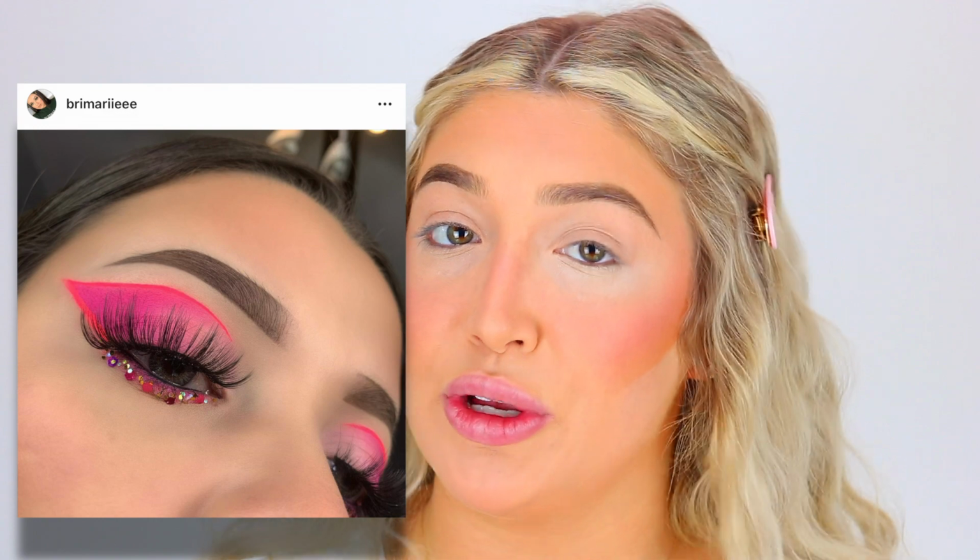Now I will be moving on to eyeshadow. So for eyeshadow, the first person I thought of was my girl Brie. She posts eyeshadow tutorials on her beauty Instagram 2 to 3 times a week. They are always beautiful. So I had her pick out the palette. Luckily, I had this palette. We both got it from Morphe.